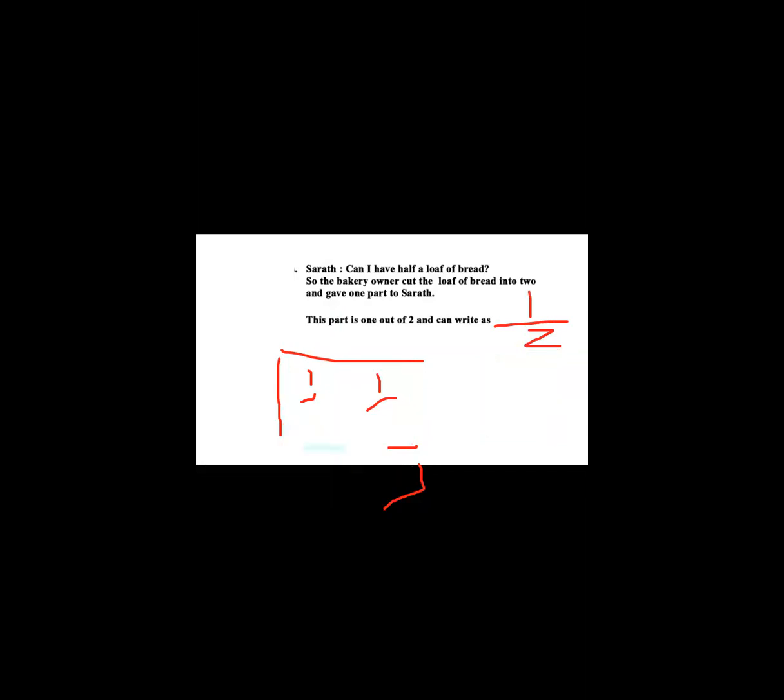This is what we say fraction. Normally, when we have a whole, how can we divide it into so many parts, how can we read that, and how can we divide it and give it equally? That is what we say fraction. First of all, write this one and draw a small bread, divide it into half and put half like this.